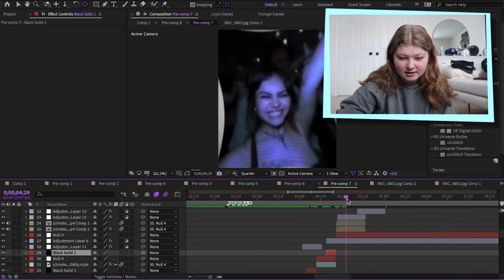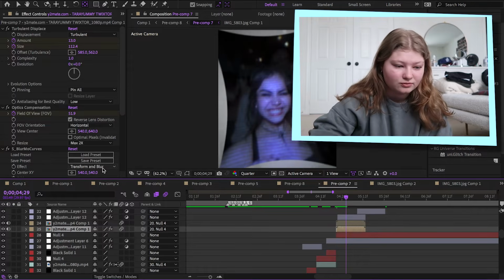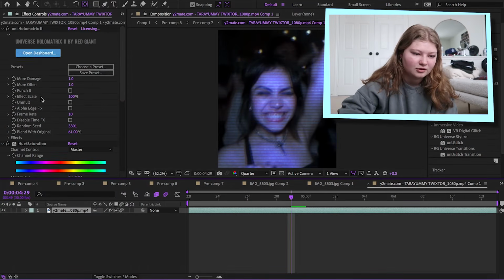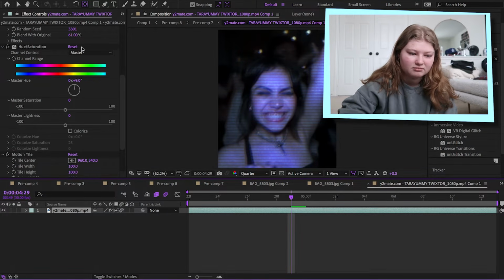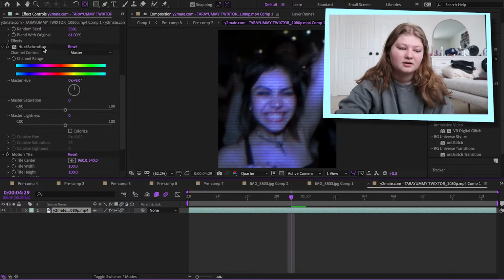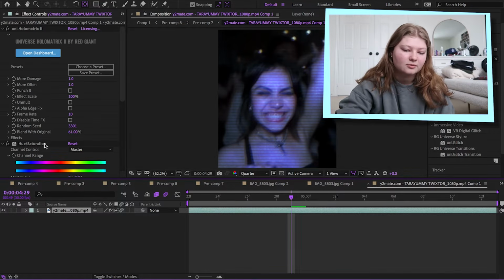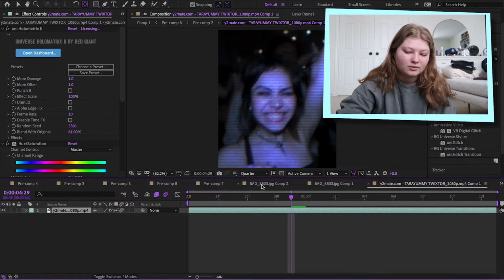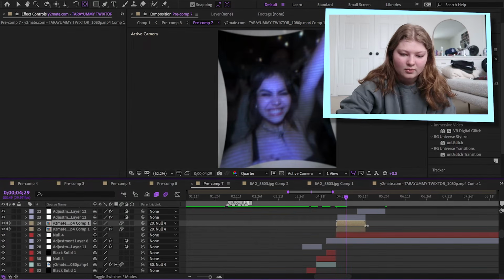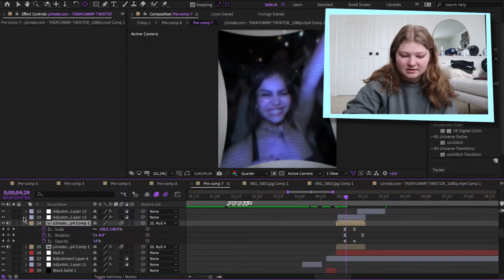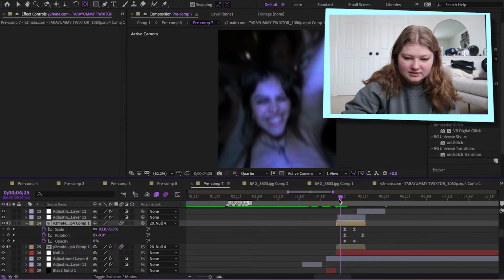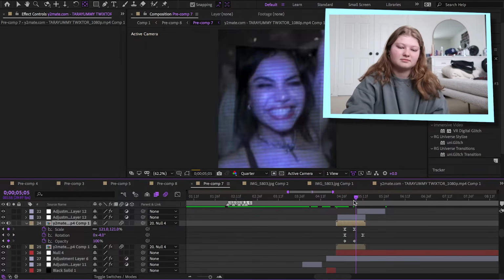Then I added the hollow, what is it called? So yeah, I added the hollow matrix and then played around with the hue just to change the color up a little bit. But I didn't like how dark it was, so I duplicated it and made the opacity a little lower, so it's like two clips stacked on top of each other there.